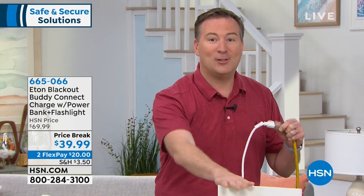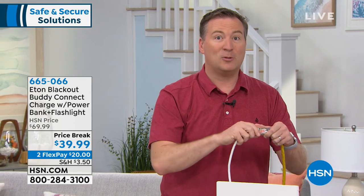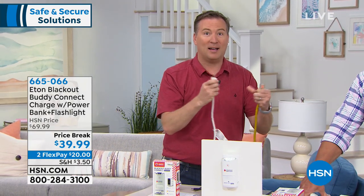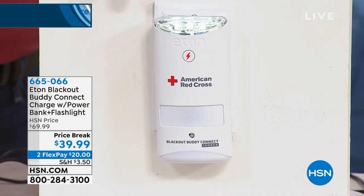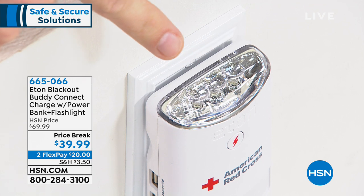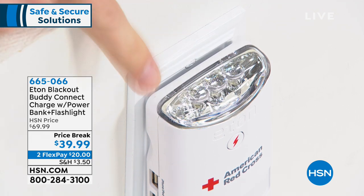So right now we've got ours plugged in right here. I'm holding the power cable to this device. As soon as I unplug this, guy, the light's gonna automatically come on up top. So it's almost like your own personal emergency light. So as soon as I pull the plug, the lights on the top will automatically come on. Now, as soon as I plug it back in, you'll see the lights will go back off. I'll do it one more time. Pull the plug, lights come on, put the plug back in, and it turns back off.